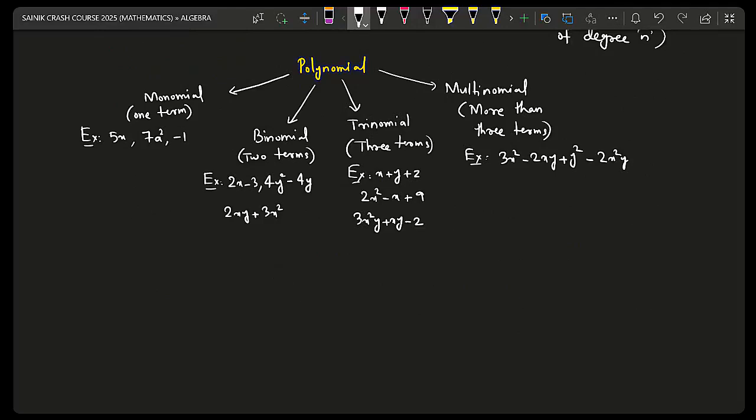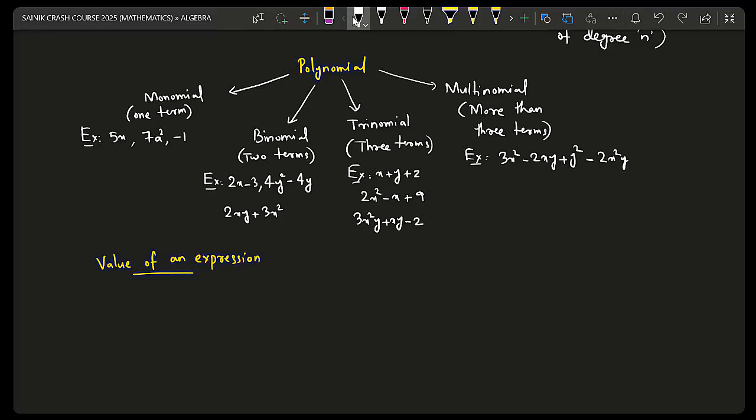And one more important thing we're going to discuss, value of an expression. What is the value of an expression? In mathematics, we come across many situations where we need to find out the value of an expression. The value of an expression purely depends upon the values of the variable that forms the expression.